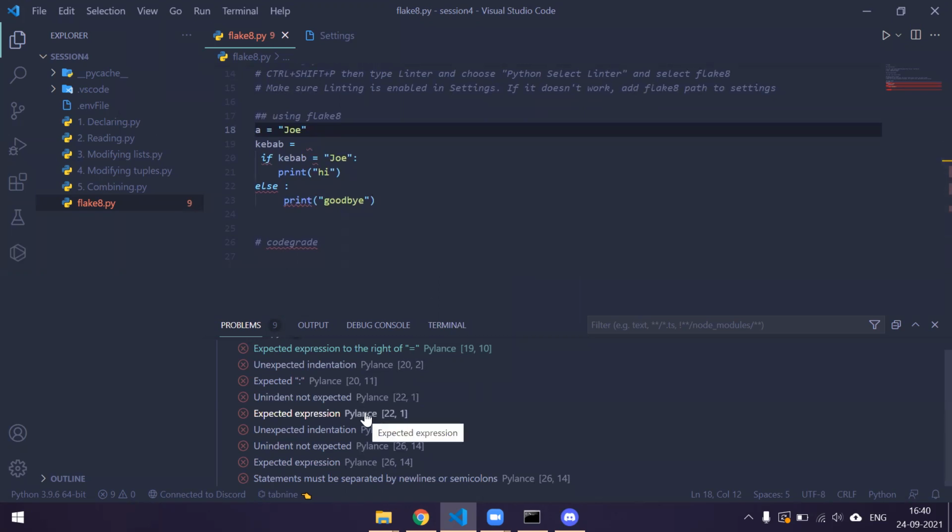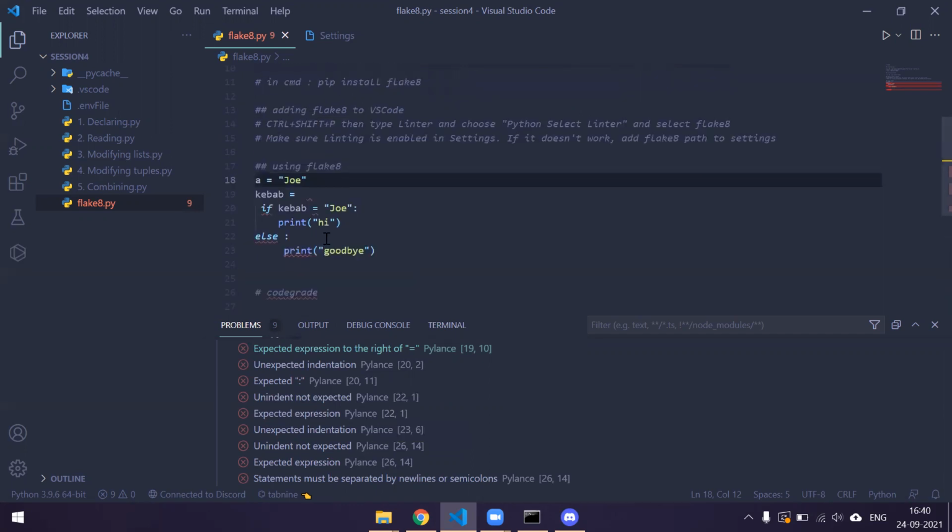Pylance should be automatically installed. That one will take care of some of the more syntax-based errors, like actual Python code rules, where code just straight up doesn't work. Your list will be far longer if you have Flake8 installed, most likely, because it will be complaining about every single line in your code.